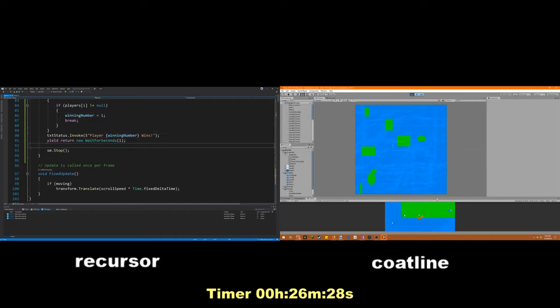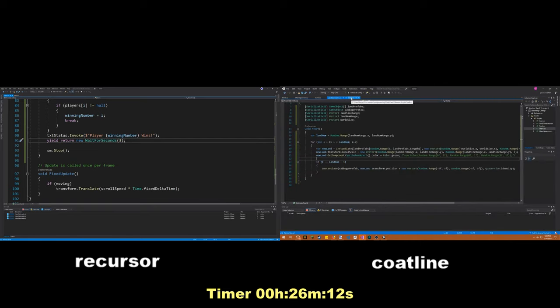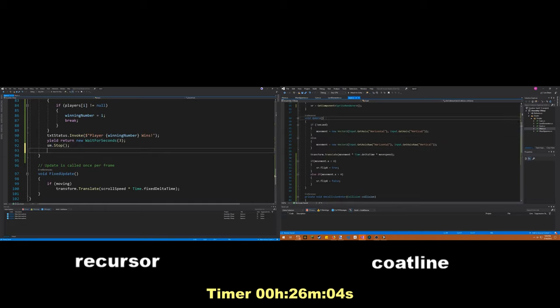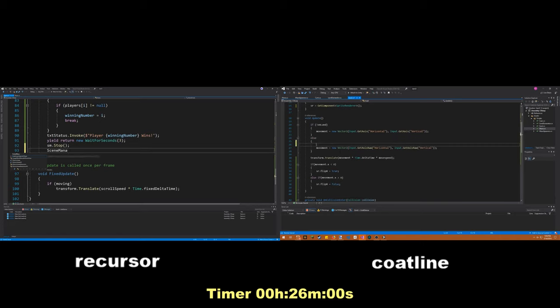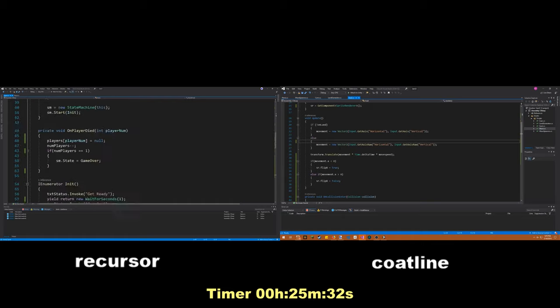Let's just reload the whole scene. And then we'll, like, 3 seconds, and we'll just keep reloading it. So we can go ahead and stop, I believe. And say scene manager. That's a Unity thing. Scene management dot load scene. And then we could say scene manager dot get active scene dot build index, I believe. So you get like a 4 second thing.